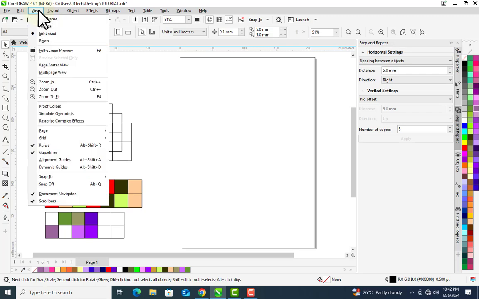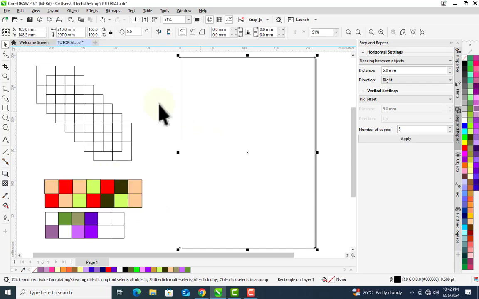So let's go back to the view. We have snap to guideline, we have snap to baseline grid, we have snap to document grid. So let's take care of our guideline here. What are these guidelines? Okay, so you can see, for instance, if I click on this rectangle shape on our page, of course, the dot in the middle shows the center. So if I move my pointer there, you will see center.